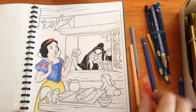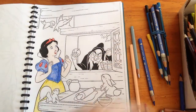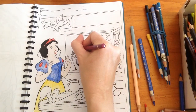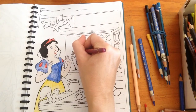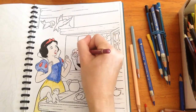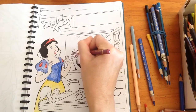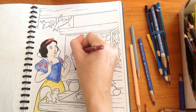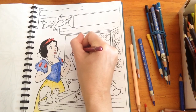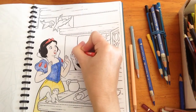I just have to do this red apple. I can't help myself. It's just staring me down. I just love the look of it. Just concentrating here, that's why I've gone a little bit quiet.